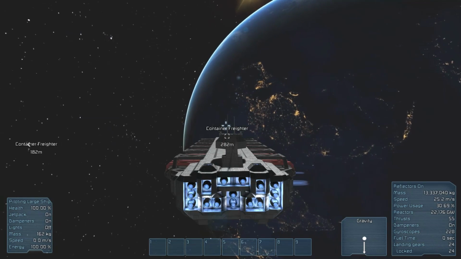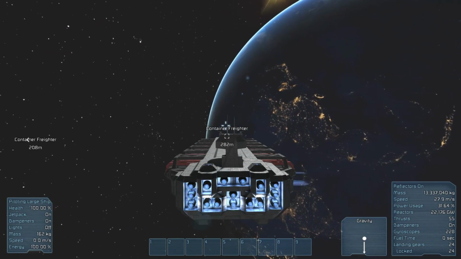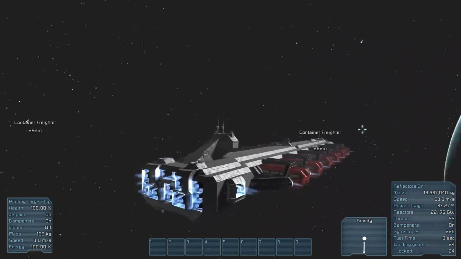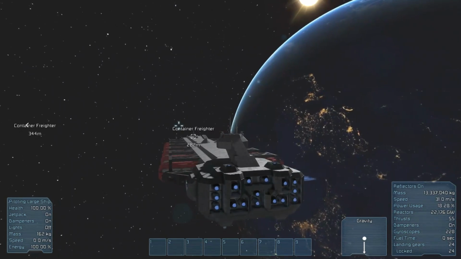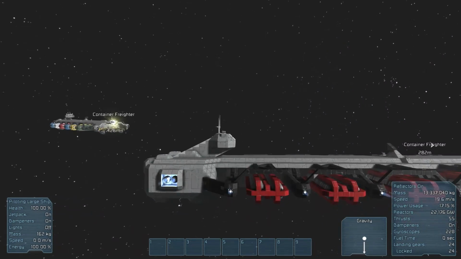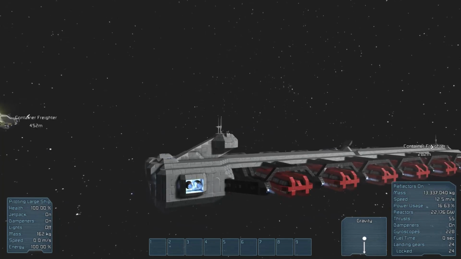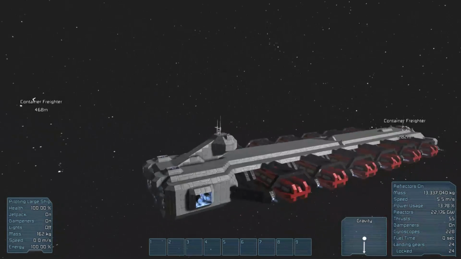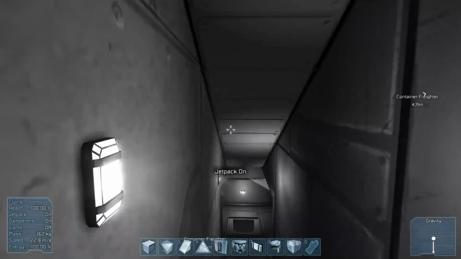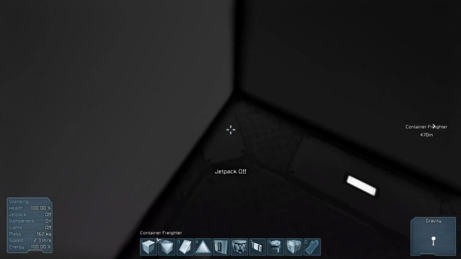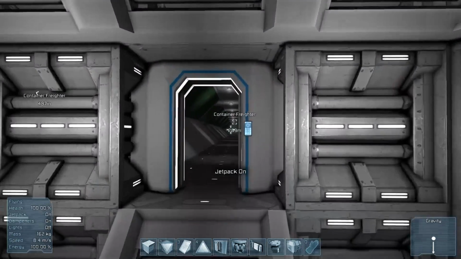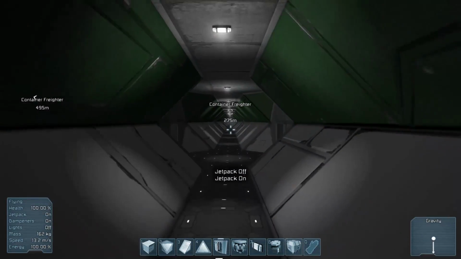I think that does include the mass of the cargo containers, but that is pretty damn insane, just how much it weighs already. And if this thing weighed even more, wow. So you get an impression of just how big this thing is, how slow it moves, and how almost defenseless it would be if it was under attack. And that's why you need escorts. Again, more roles for people to play in this game.